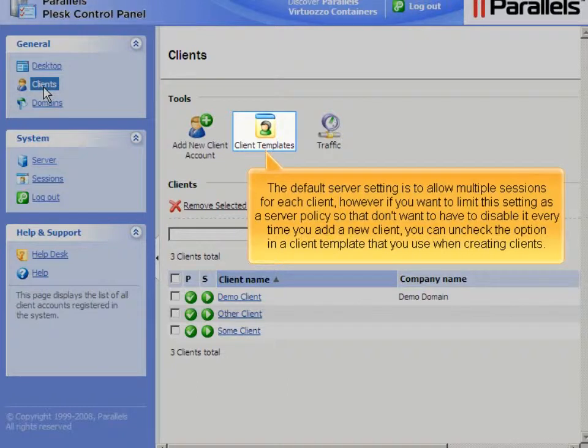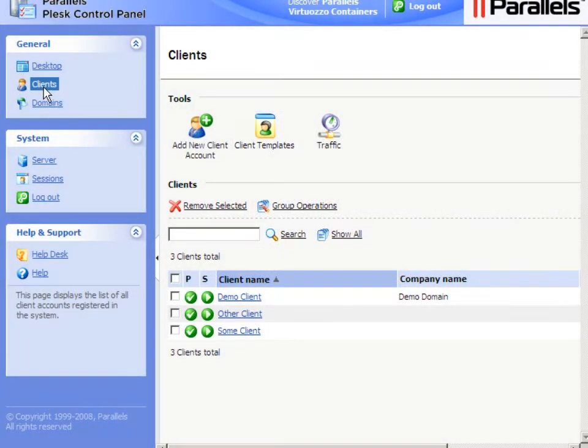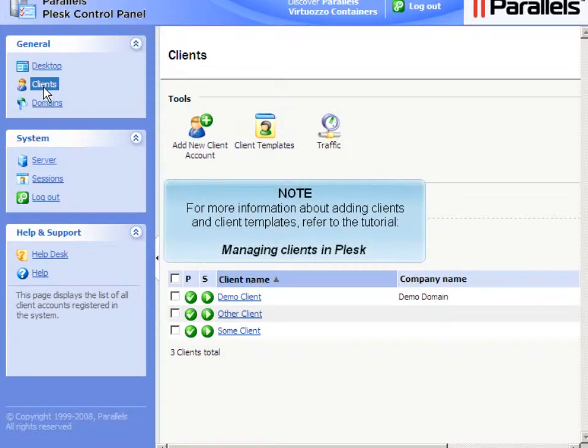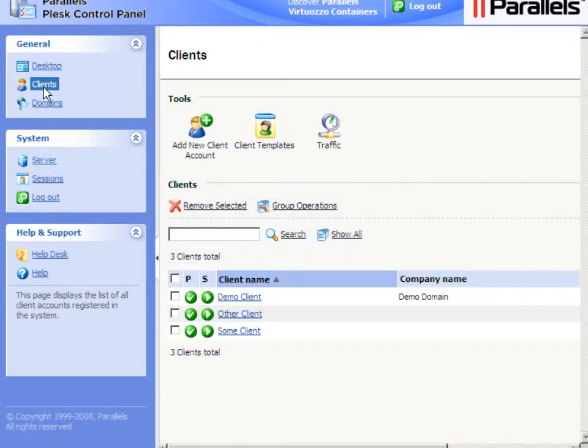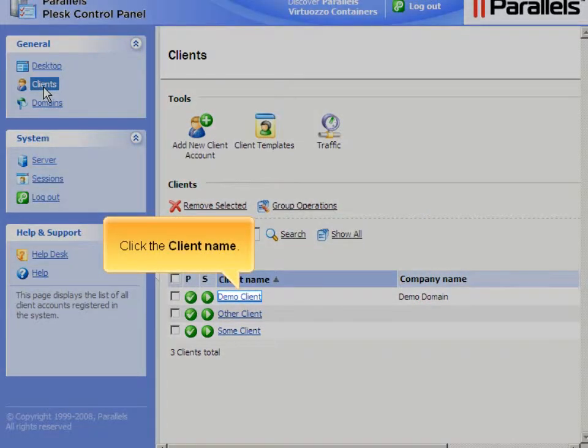However, if you want to limit this setting as a server policy so that you don't have to disable it every time you add a new client, you can uncheck the option in a client template that you use when creating clients. For more information about adding clients and client templates, refer to the tutorial Managing Clients in Plesk. Click the client name.